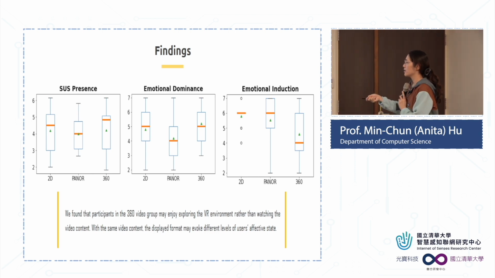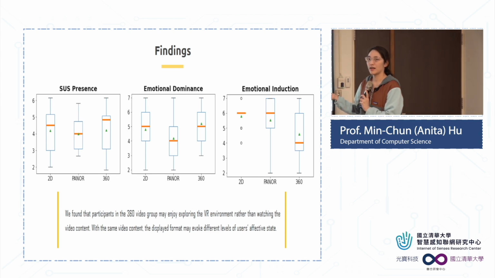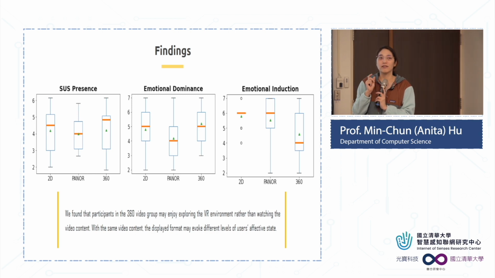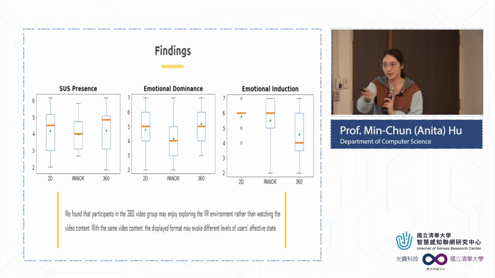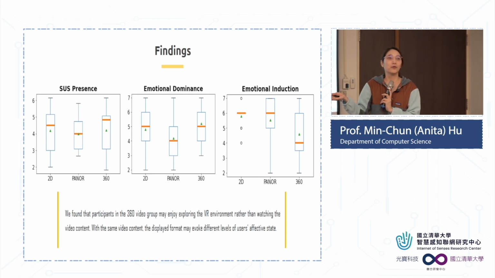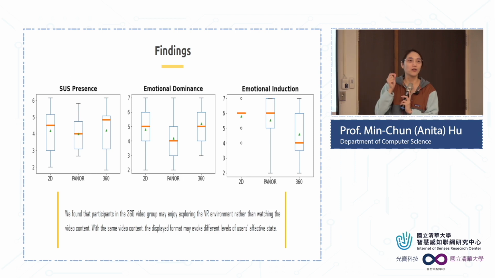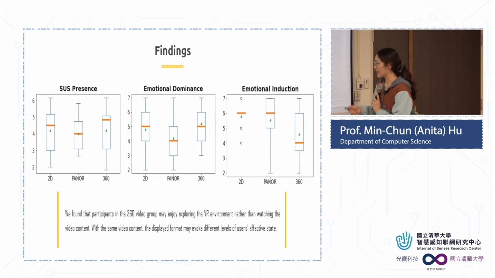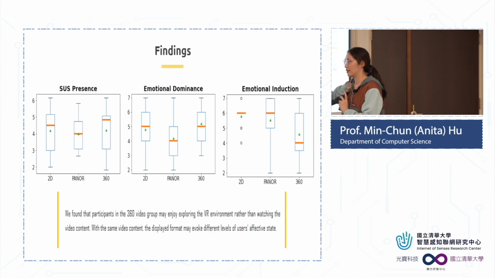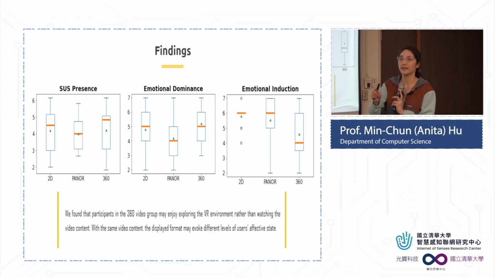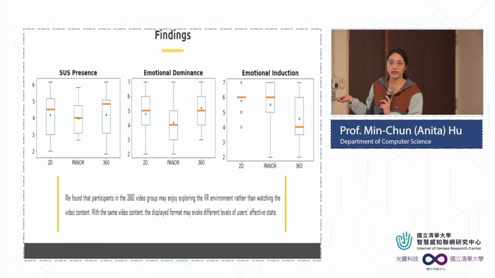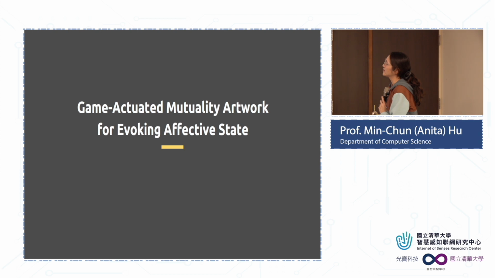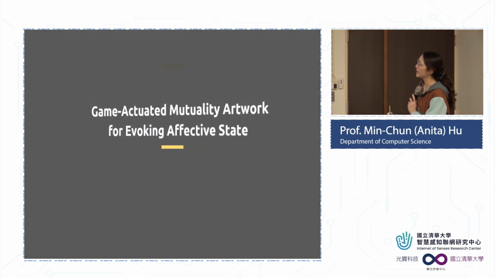And we observe that when the participants are watching the 360 videos, they are trying to explore the environment. So the label of their affective states is actually unreliable because they pay attention to exploring the world instead of feeling the world. Okay, so their affective states are not so obvious. So it encouraged us to do the following research: if you try to investigate the affective state of VR users, maybe you can use the 2D format or the panorama format instead of the 360 video data formats.